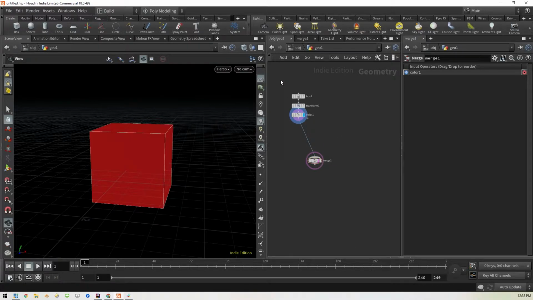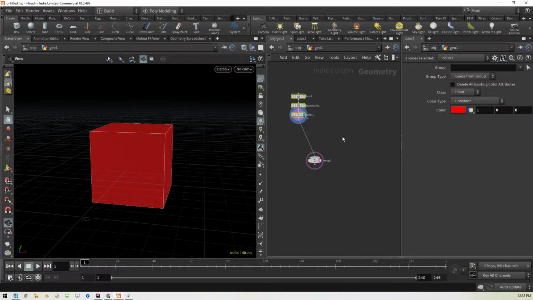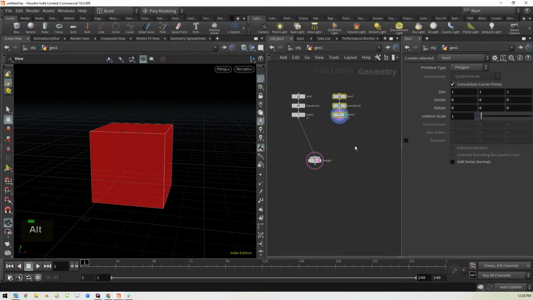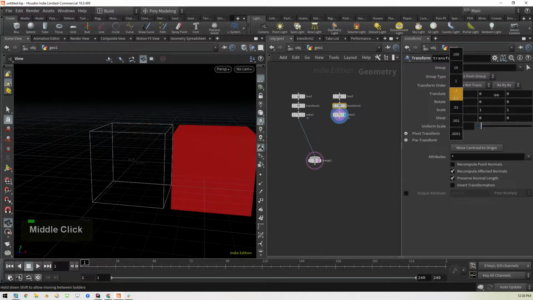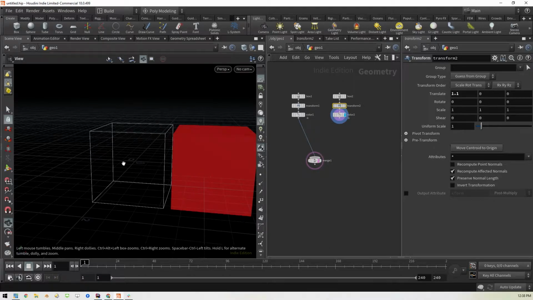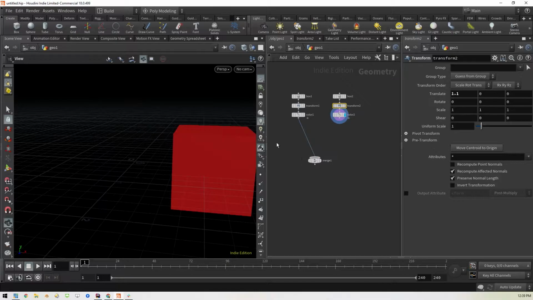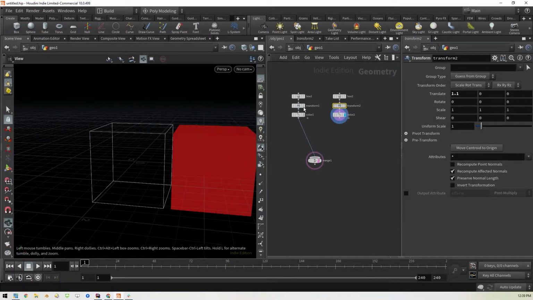So I'll go ahead and copy these by doing Alt and drag. All right, so now we've got two boxes. I'm gonna move this one by clicking on its translate and just adjust its location. So this is what this purple thing is doing now. I can see both boxes. So if I were to just get rid of this, you would only see the one box. If I click on that, you can see where both boxes are. So I'll go ahead and merge this box in here.